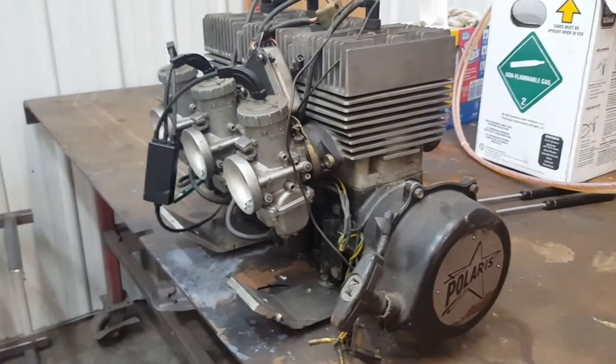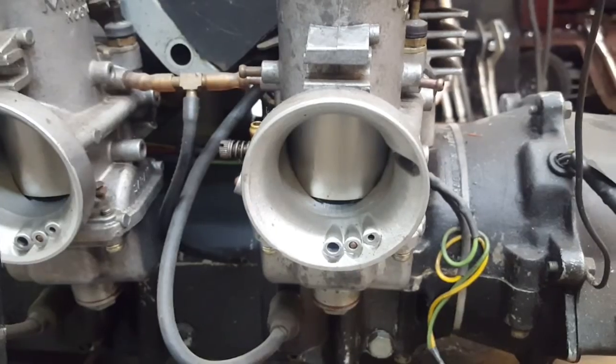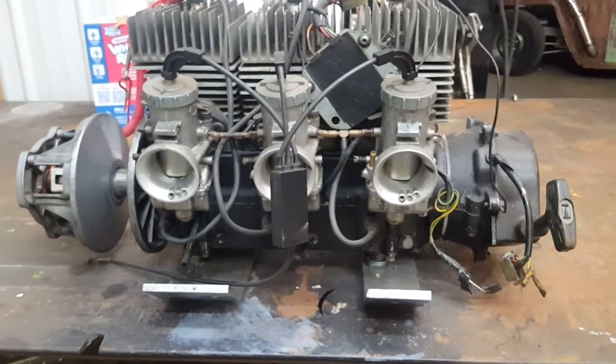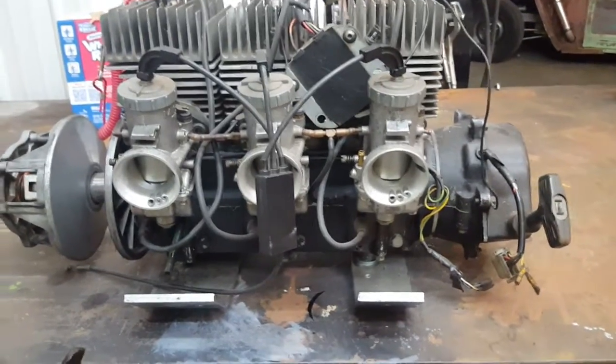A lot of power and massive looking. Look at these huge 44 millimeter carbs. You could drop a tennis ball inside them things. Just huge. I bought a sled a couple years ago with this engine in it, and it has the correct pipes and stuff for it too. This is going to be a fun build.